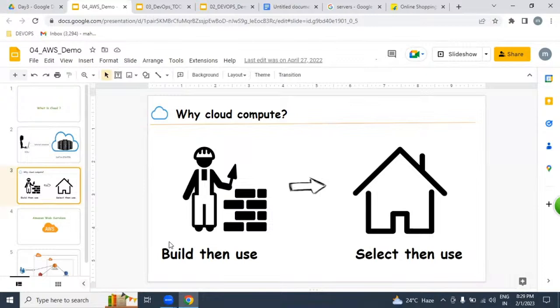Same way, just for deploying our applications, are you really buying a server, or do you book a rental server? Understood very clearly, the cloud is providing only rental infrastructure: rental servers, rental network, rental databases, rental storage, whatever may be. There are many, but as of right now we're discussing these four.